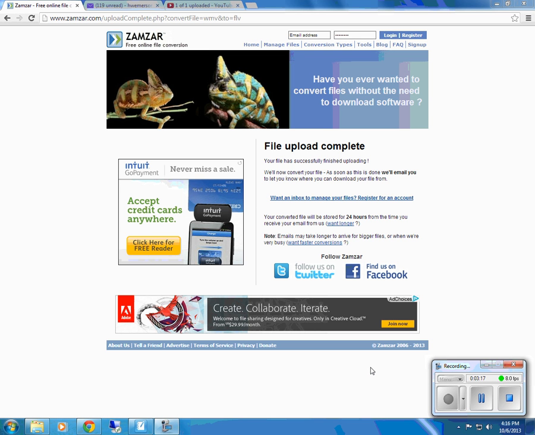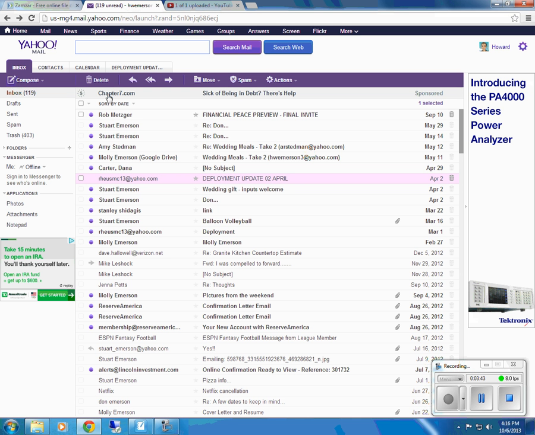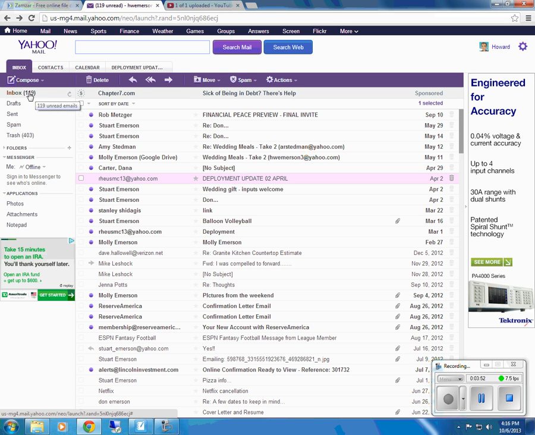What I'm going to do now is switch over to my email and check for an email when it's uploaded. Now they're going to convert, and they'll send an email to me. All these links here are trying to get you a Zamzar account, which again we don't need for simple file conversions. They tell you it's faster and that kind of thing, but again, not necessary. So I'm going to go to my junk email account. I'm already logged in. I'm going to check my mail again just to see if I have the email. It's not here yet, so we'll wait for a second until we get that email.